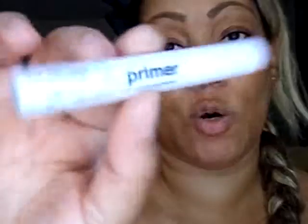Moisturize my skin with the Tons Dry Skin Cream. I have already set my brows with the CoverGirl Professional Clear Mascara. I have also used the MAC Fluid Line Brow Gel Cream in the shade Blonde for my brows. And I've also tight lined my eye with the Jordana Easy Liner for Eyes in black. I've used that. And then I've also primed my eyelids with the LA Colors Eyeshadow Primer.